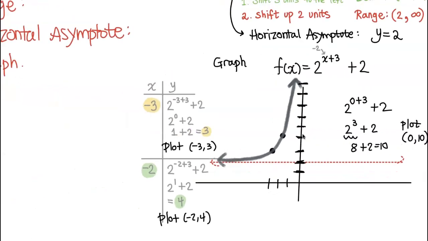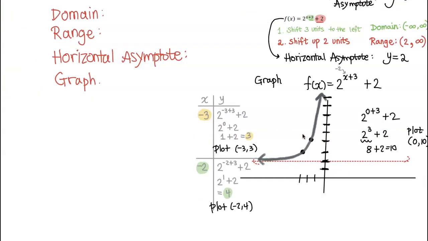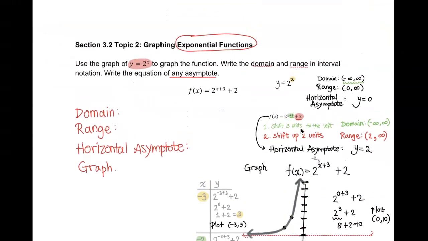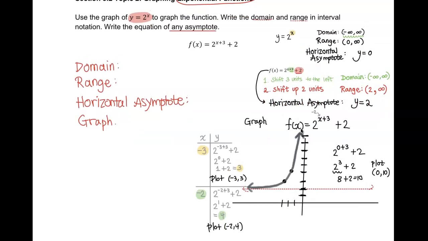But when you are graphing your exponential function on your exam, of course, the more points you have, the more accurate your graph will be. But if you can graph it using the horizontal asymptote and the right or the left end behavior looking at the range, then you should be able to have a good sketch with just plotting maybe 1 or 2 points.